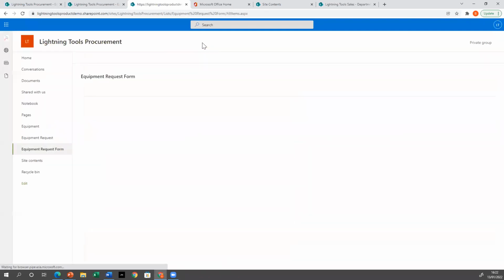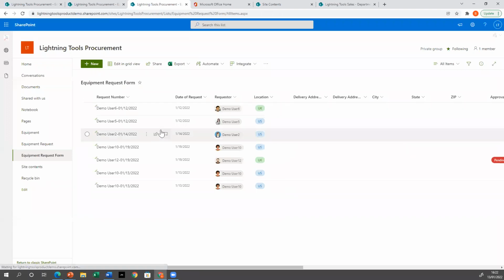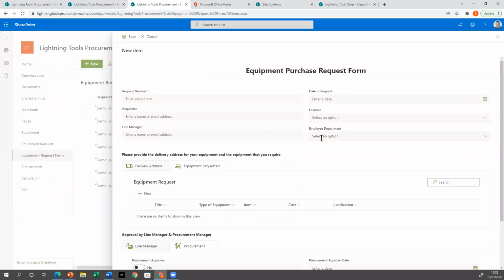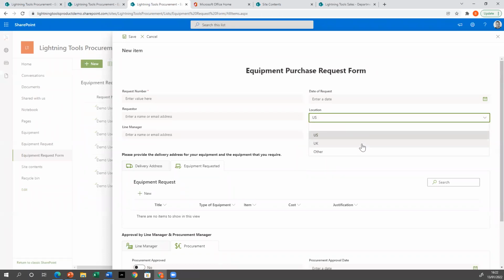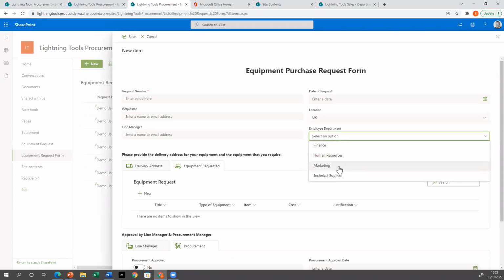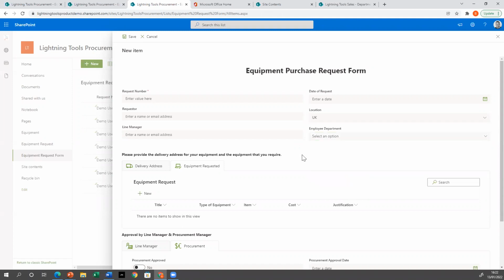And you'll notice that when we create a new list item again, when I choose my location, such as US, we now only see the departments in the US, and vice versa. If I choose the UK, I'm now seeing more departments that are available there. So that's given us a bit of a cascading lookup that is also populating from a different site, which means that we're not having to duplicate lots of different lists all over the place and so on. Now, another challenge we face is with things like the request number.